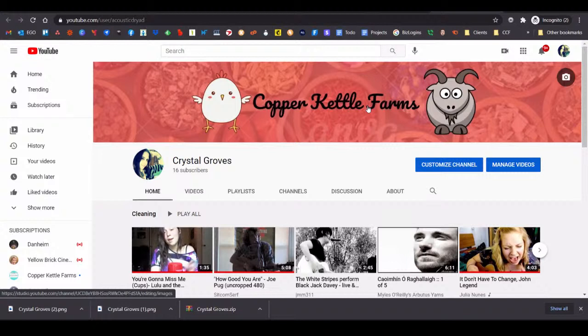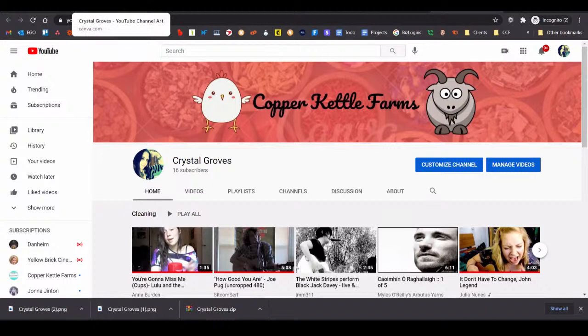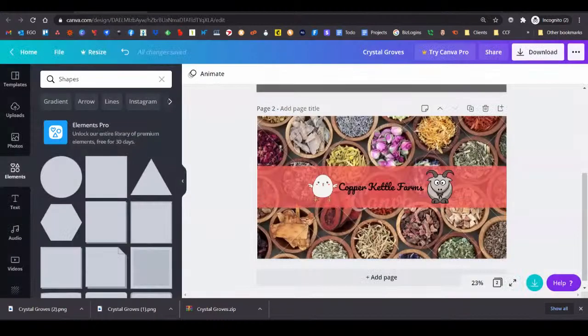You pretty much don't have a lot of limits on what you can do. It's just the amount of creativity that you really want to put into it. So you can use your photos, you can use their artwork and put little cute goats and chickens in it and change it out every now and then. I really like doing the seasonal stuff. And if you've got something new going on, like where you've got this huge shed conversion thing going on right now, maybe I'll change the graphics to that on our channel. I don't know. But that's how you do simple banner art.